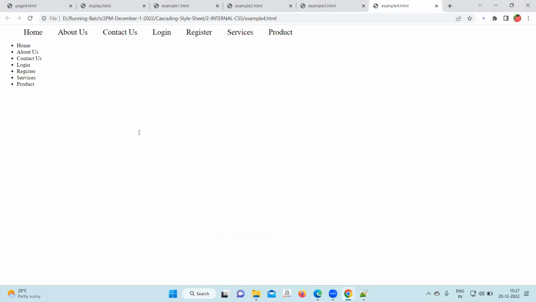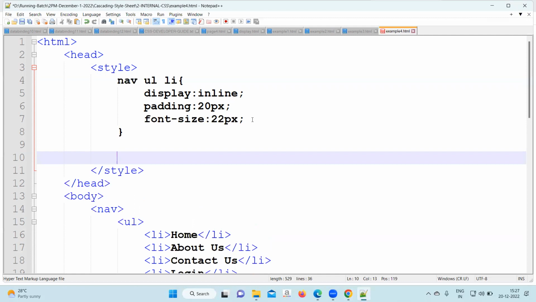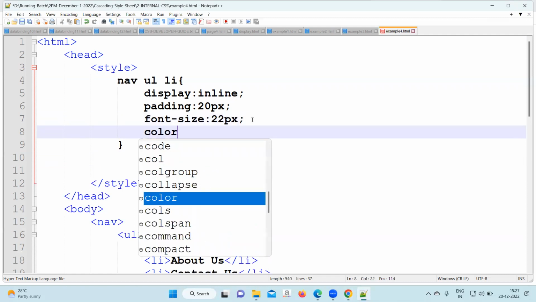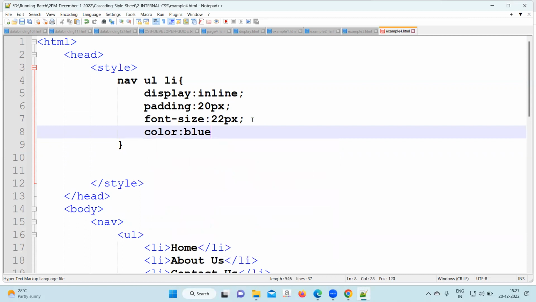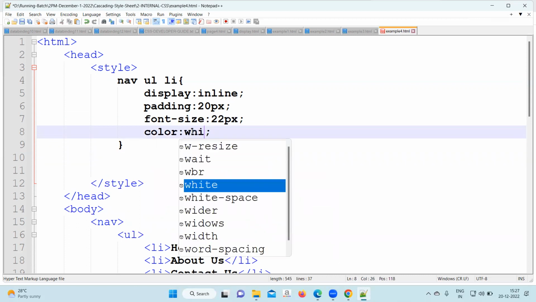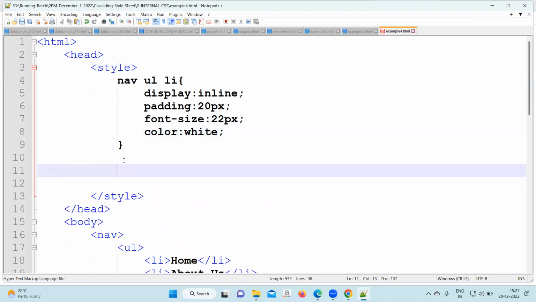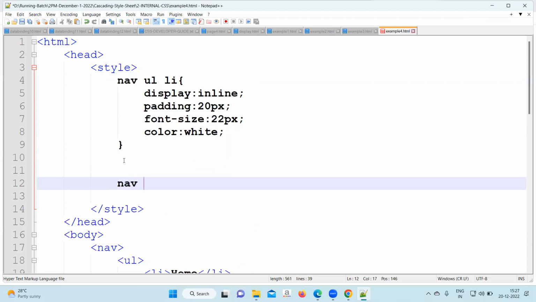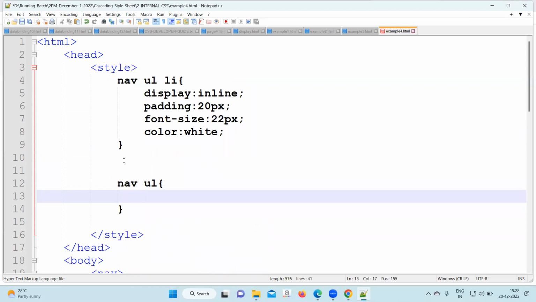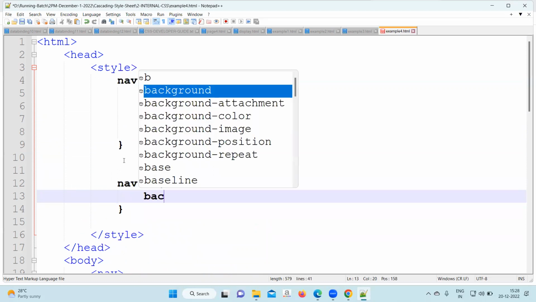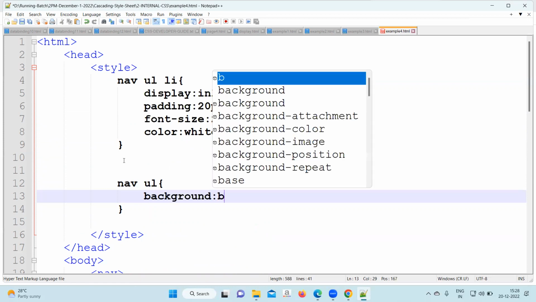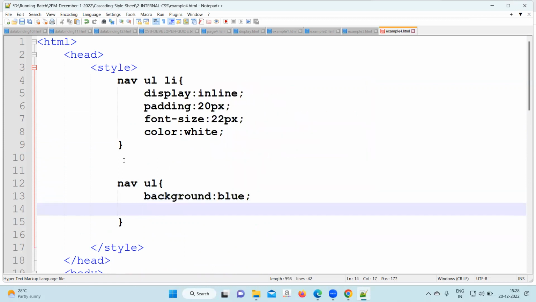Now write the CSS again. Write here color blue. Color white you can write, because we are going to change the background of the UL. Now you will write nav space UL. Those UL that are under the nav, their background should be blue and padding should again be similar, 20 px.